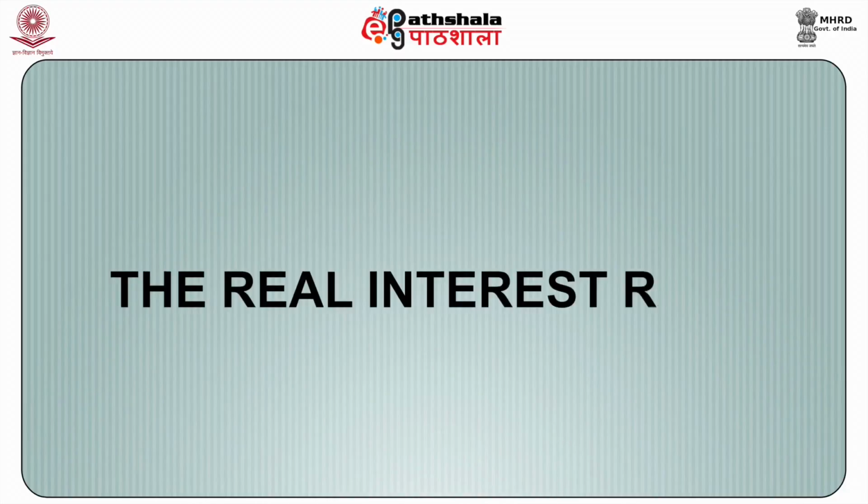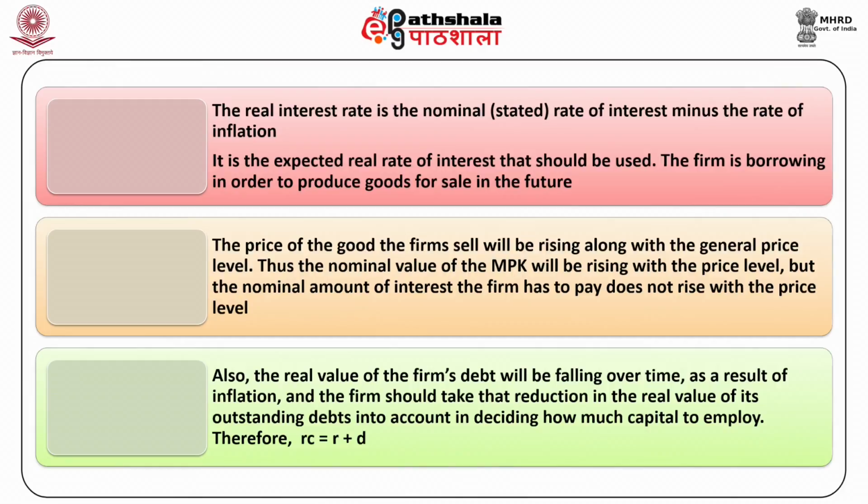The real interest rate is the nominal rate of interest minus the rate of inflation. It is the expected real rate of interest that should be used. The firm is borrowing in order to produce goods for sale in the future. The price of the goods the firm sells will be rising along with the general price level. Thus, the nominal value of MPK will be rising with the price level, but the nominal amount of interest the firm has to pay does not rise with the price level.